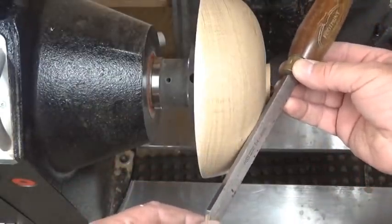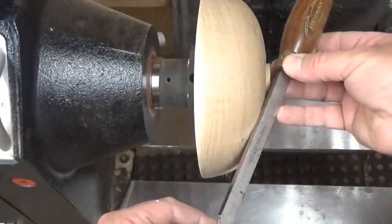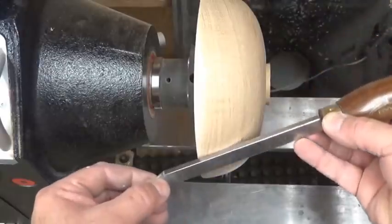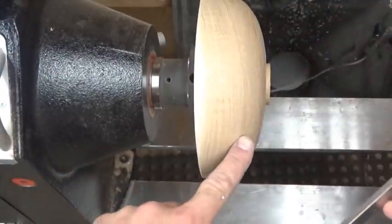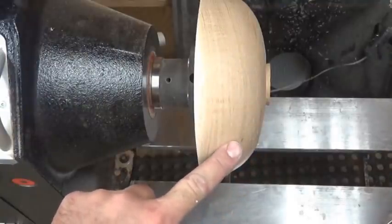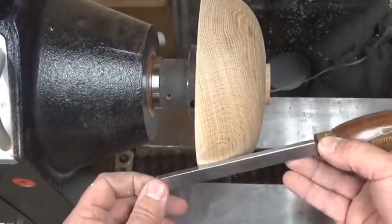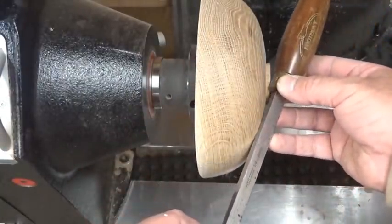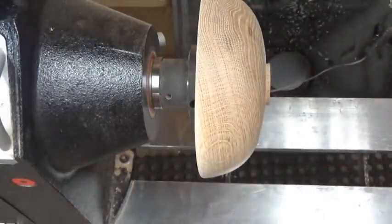And if at any point it stops, this is not. It's just a nice continuous movement around the side of the bowl. If at any point you stop, then you know you have a flat spot. And it's now that you need to address that to fix that. Like I say, I do not have a flat spot there. It is moving nicely around the whole bowl. It's just a little tip.